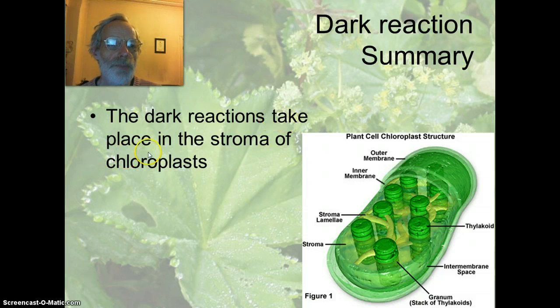These dark reactions take place in the stroma of chloroplasts, and here's a cutaway of a chloroplast. You remember in the last lecture we were talking about organelles, and this is the organelle that's only found in plants, green in colour because of the chlorophyll in the grana. This is an artist's impression, not a photograph. So this is the stroma, the matrix, and you have lamellae, which are membrane complexes, and a stack of disc-like membrane structures called thylakoids.